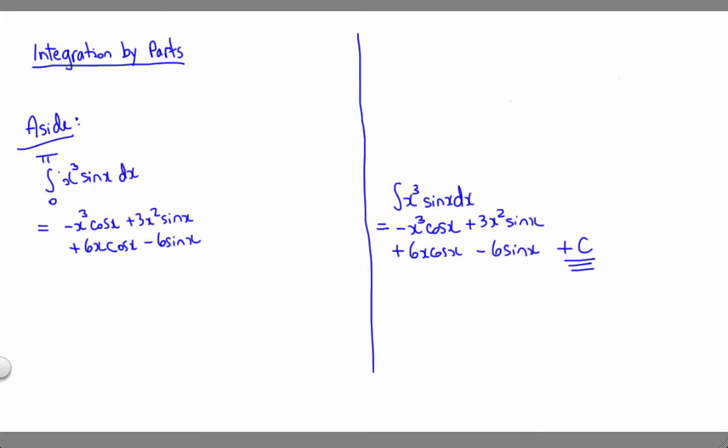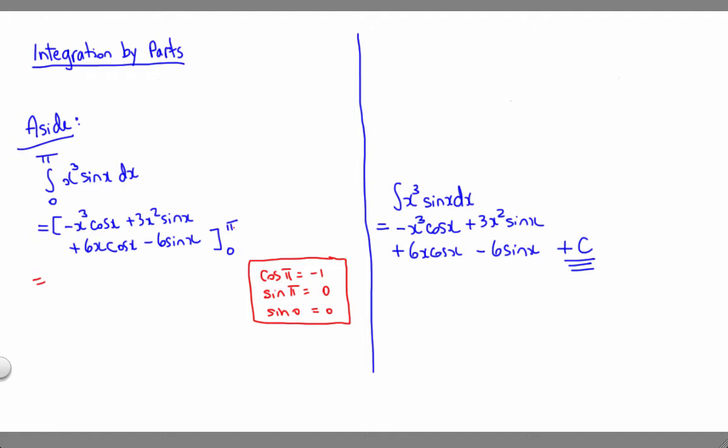Now, the two differences with the definite integral, remember we don't have the plus c on there, so I didn't copy that down. And what we will do is evaluate this whole expression at pi and at 0. So let's just remind ourselves before we plug in here, cos of pi is going to be -1. Sine of pi is going to be 0, and sine of 0 also 0. So it might be handy to have those quantities sitting in front of us before we do our plugging in.